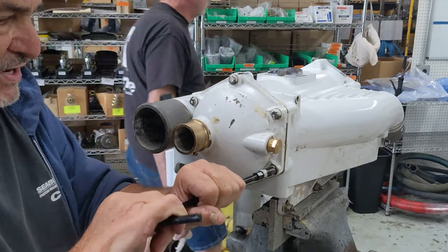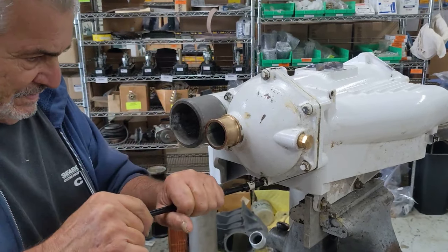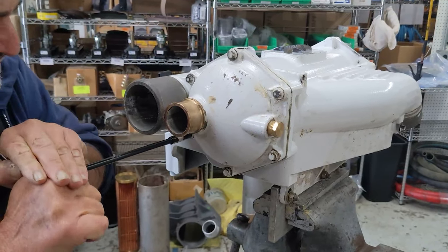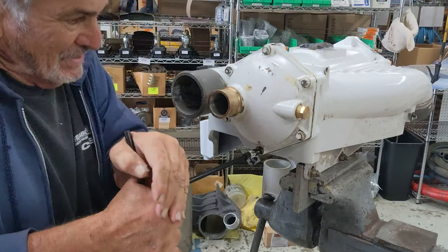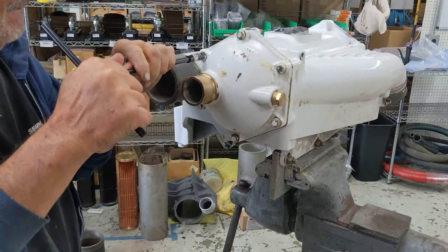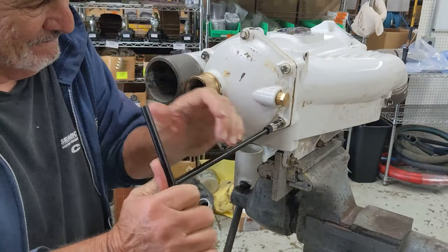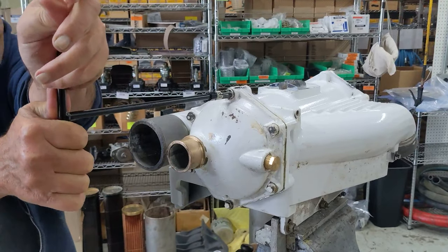See, it's just seating now. I saw it squish a little bit. Now I can kind of go around in a circle. Okay, it's basically seated but not tight. It's as far as it's going to go. If I was going to tighten these, I'd just go around like this. You can't really get them too tight with a wrench like this. That's the nice thing about using a wrench like that. Probably not even with a small, cheap, regular wrench either. Okay, one. Two. Three, 4, 5. I am totally comfortable with that.